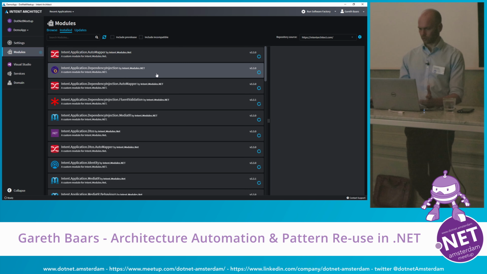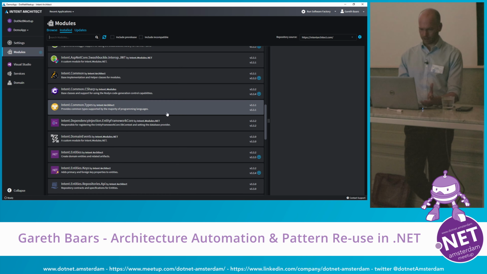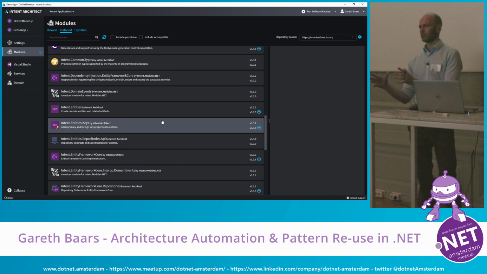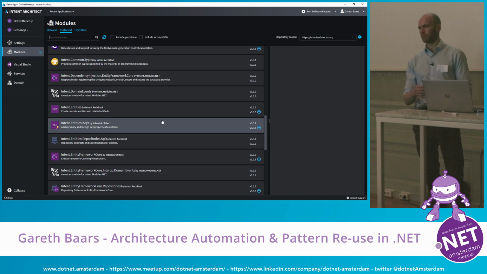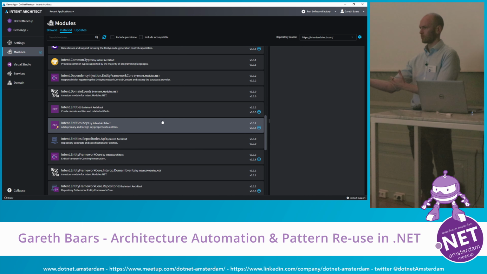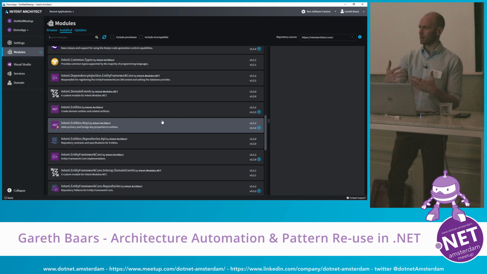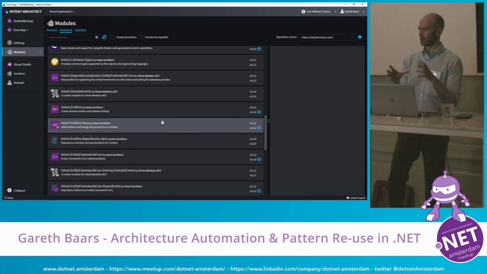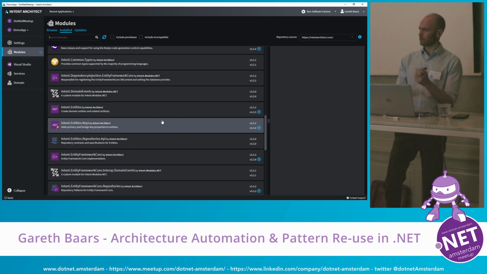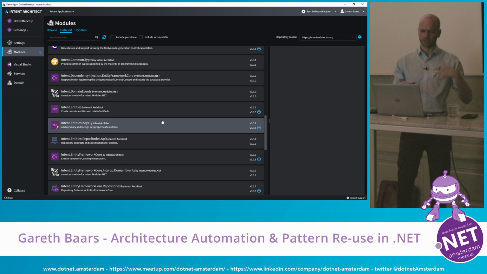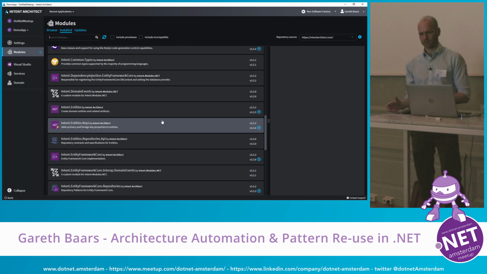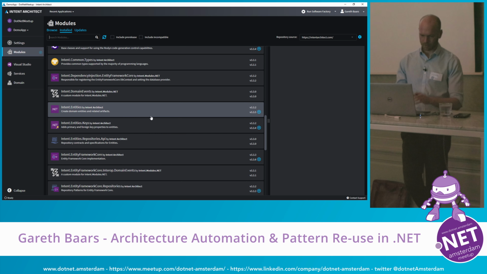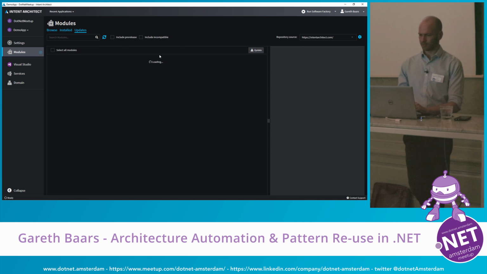And we can see also what's installed. And if there are any updates, we could go fetch those updates, for example. But very similar to a NuGet environment, there could be thousands of NuGet packages out there, but you install just 20 of them. It's only those 20 that matter in your runtime. Similarly, in the pattern reuse space, it's only the 20 modules that you install that are the 20 patterns that are going to work in this particular environment for this particular app. So that's how different apps could have just different microservices running completely different architectures. One using a Redis cache, the other one using a MongoDB, the other one using different databases as an example. And of course, if there are any updates, we could pull those updates.